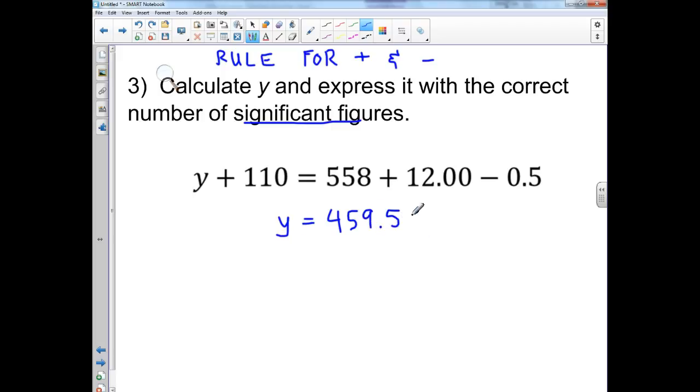But where do you round? Is it 0.500? 0.5 just for 0.5? Do we have to round this to 460? Okay, let's figure this out. First, again, we line up these three values, which we're adding and subtracting together.